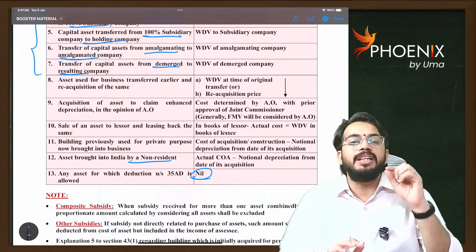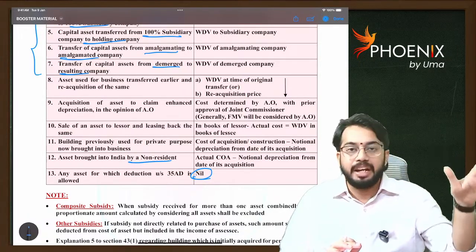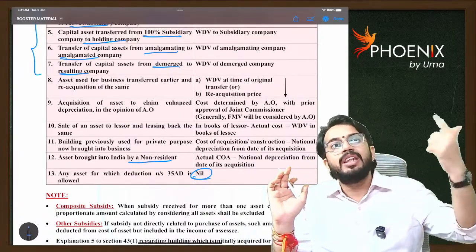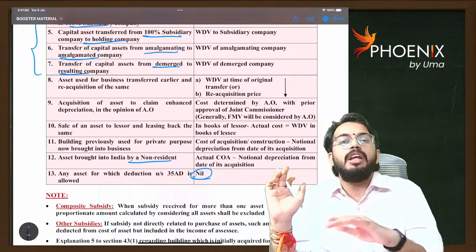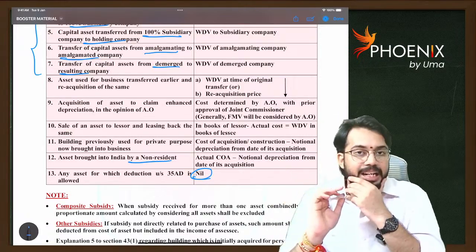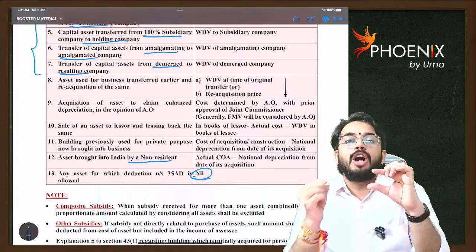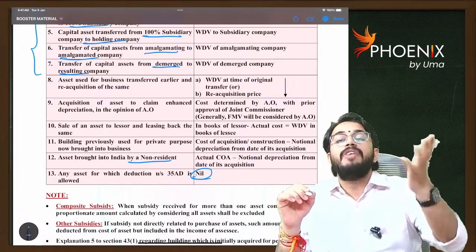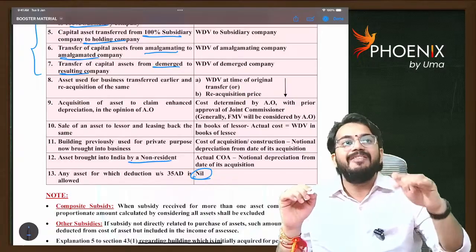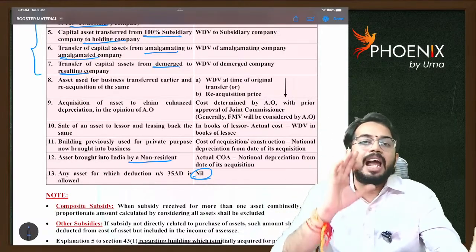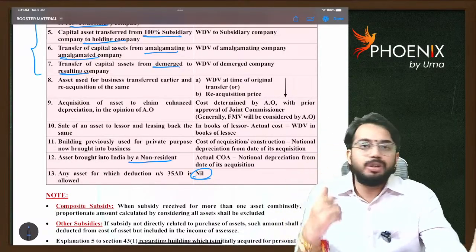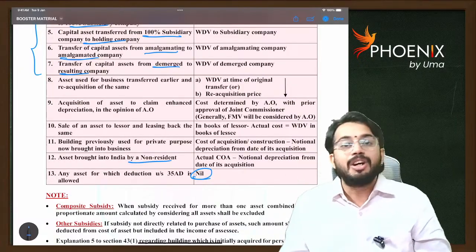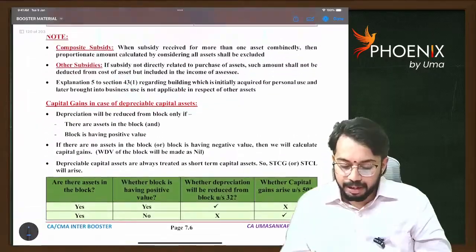Sundar Pichai purchased one asset in 2023. Okay, in 2024 he started business. For 1 year he used the asset for personal purpose. In 2024 he brought the asset into business. Now in 2024, cost of asset is equal to original cost minus depreciation for 23-24. Are you able to understand? Even though he used it for personal purpose, we will calculate notional depreciation. We will reduce notional depreciation. Whatever the balance written down value is there, that will be considered as cost of addition. Are you able to understand?